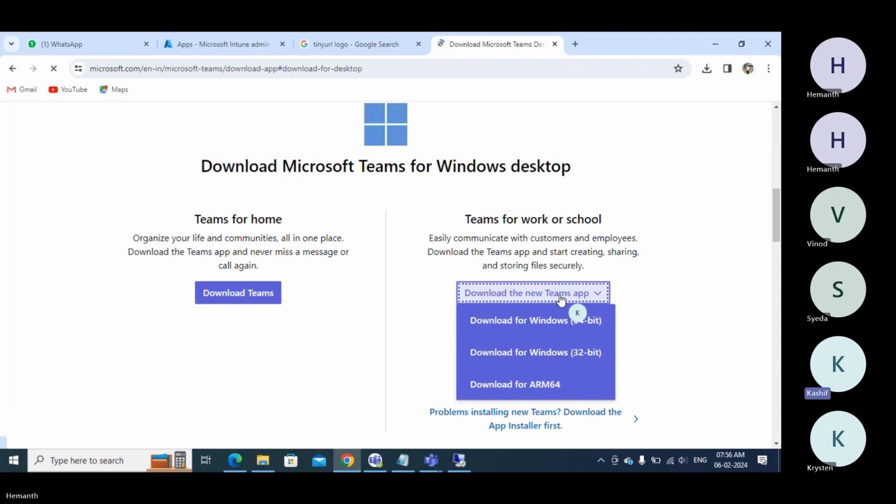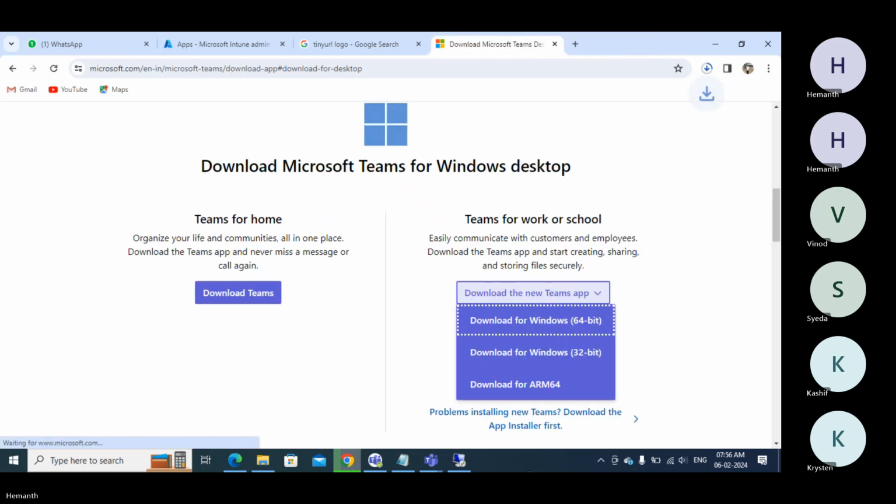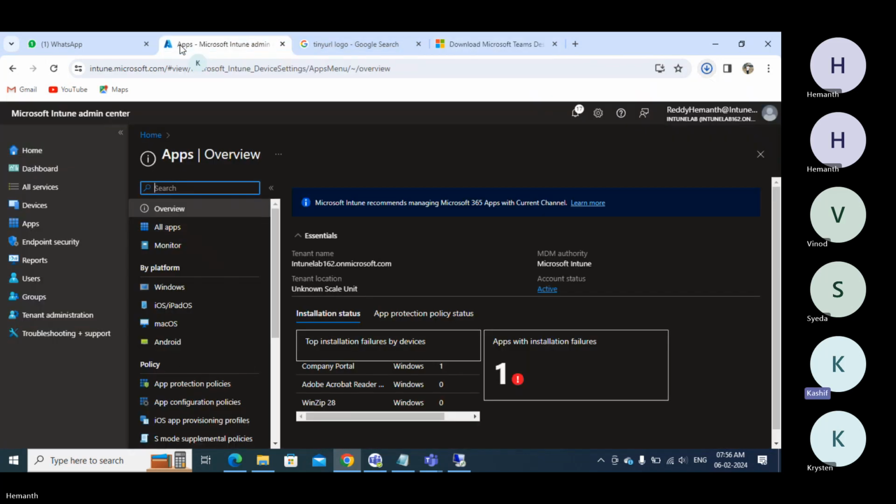It is gonna download the app 64-bit. So it's downloaded. Suppose you have to deploy this application, you see the application extension, that is .msix. Okay, MSIX.